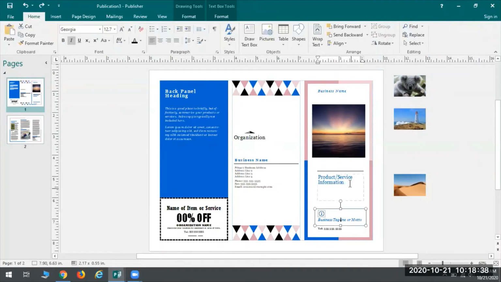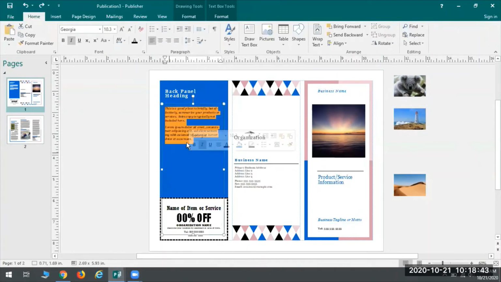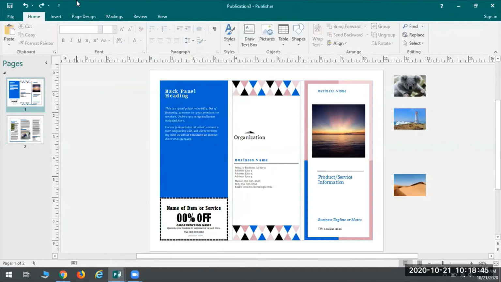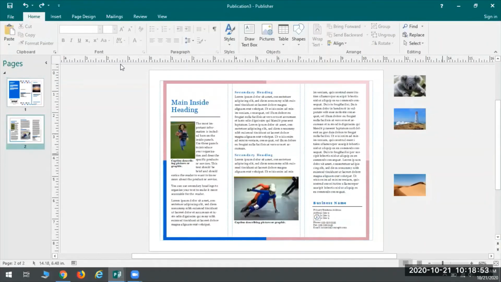Obviously the text, we haven't modified any of the text in here. Hopefully at this point, you know how to go in there and type in the text that you want to type in. So, all right, we have everything modified the way that we want it on here, at least for now. So we're going to go to page 2, and now we're going to modify this page. The first thing that we're going to do is insert a shape.